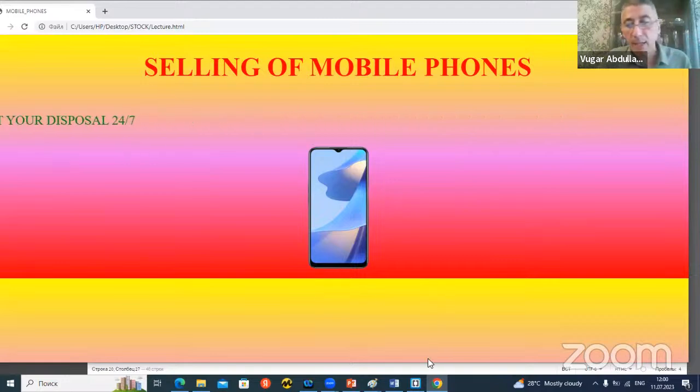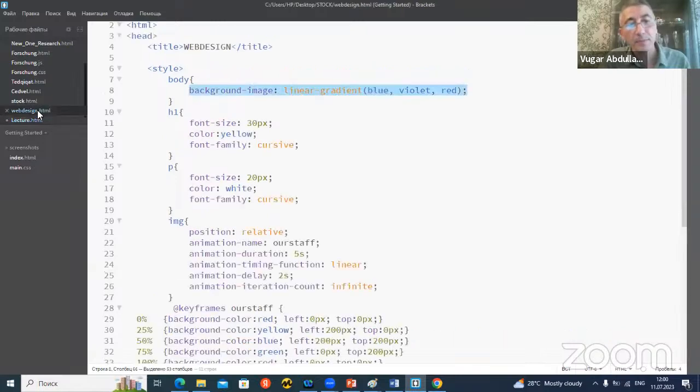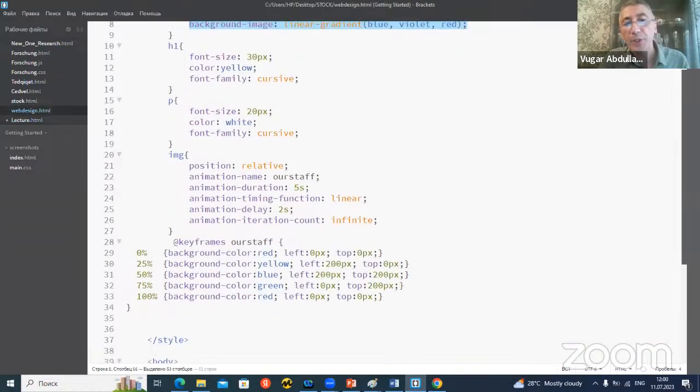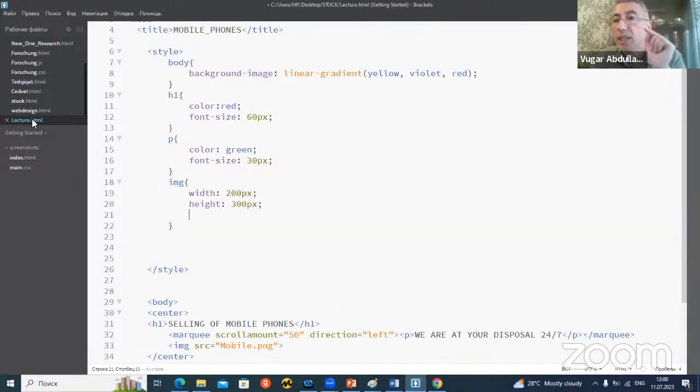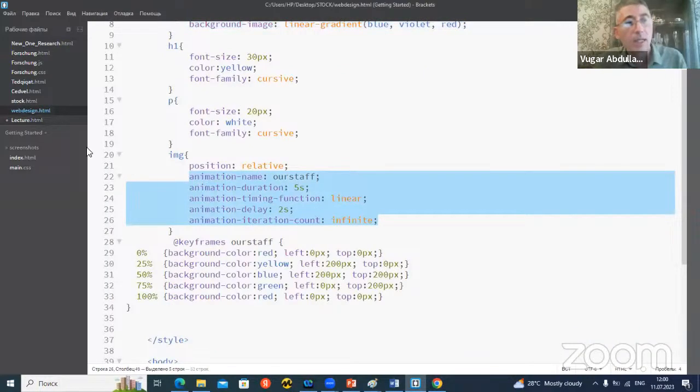Okay, I go on, and now I want to show you some animation. How can we make some animation for this? Look, I have made it already here. For animation, we have to set the position of the image. What's the position? It means I tell the computer, please make it movable. I want to move it. That's why I write position relative. It's a crucial thing, position relative, in order that it can move around. Then I can write down these animations.